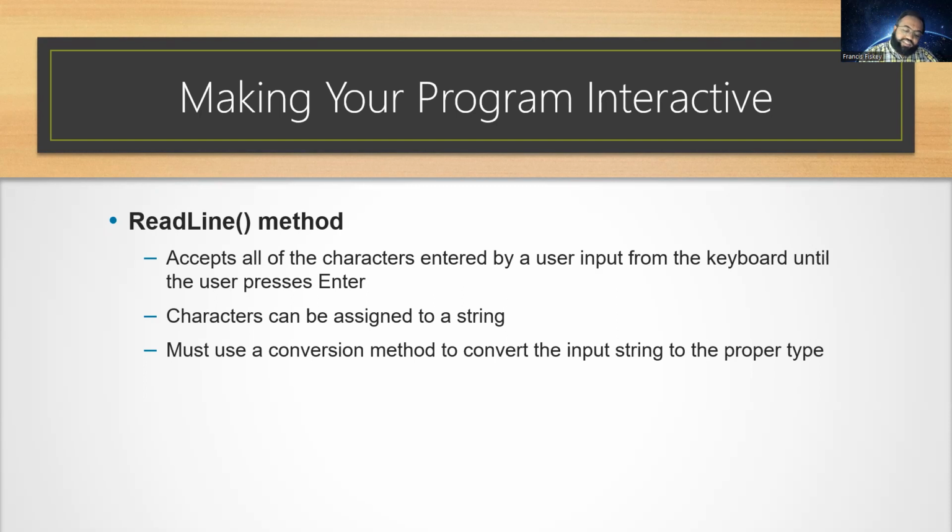Now, when you receive the value from Console.ReadLine, it is exceptionally important that you either convert or cast the value you're receiving from the ReadLine to the proper data type for calculation. So if the end user is giving you two numbers to add, you need to make sure that you are casting that number, right? That string that they're providing you, you need to cast that or convert it to an integer so it can be parsed and calculated correctly.